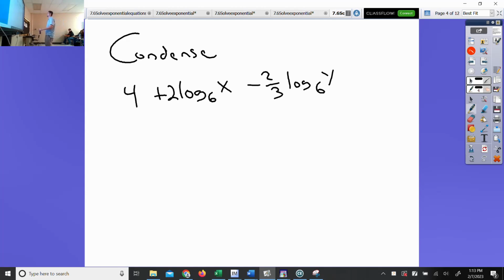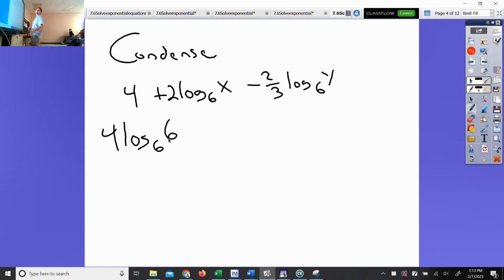How'd you guys rewrite 4? Log base 6 of 6 to the power 4. I'm just gonna write 4 log base 6 of 6 to start. Go back and look at the example that I did earlier. It was a log base 5, wasn't it? I did log base 5 of 5. That makes a 1. Log base 6 of 6 is what? That makes it a logarithm, kids.